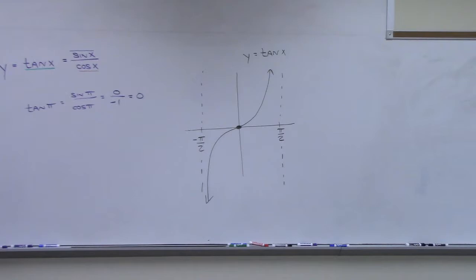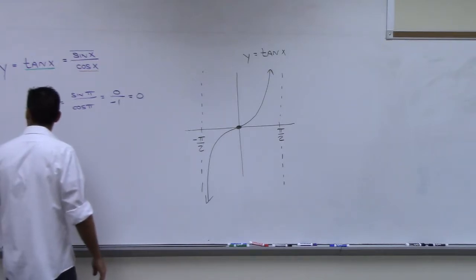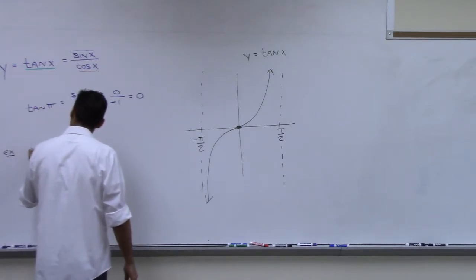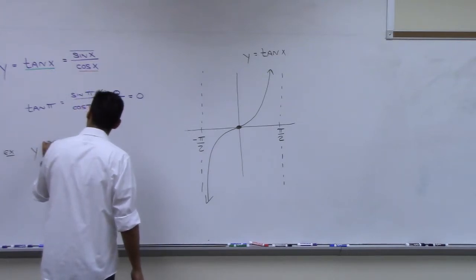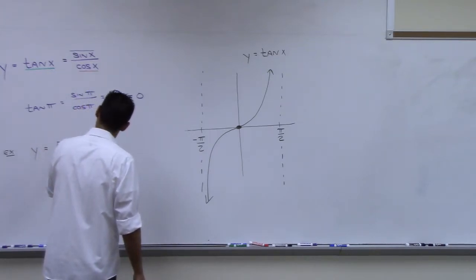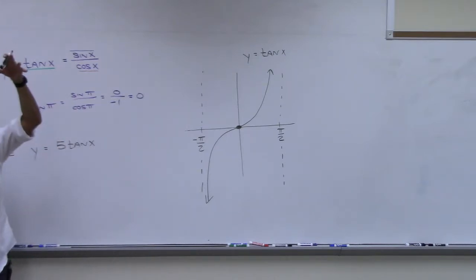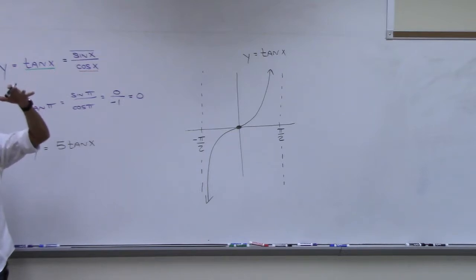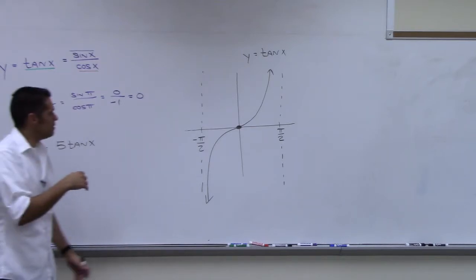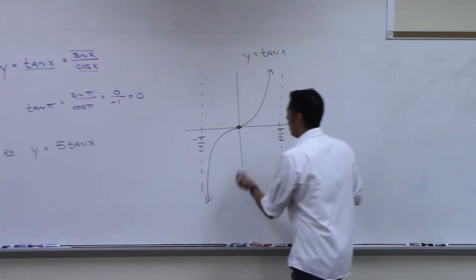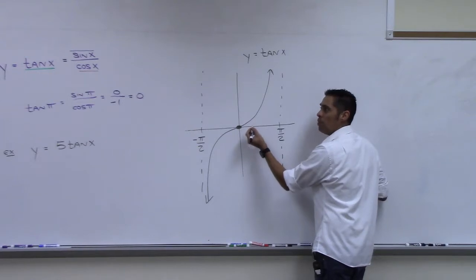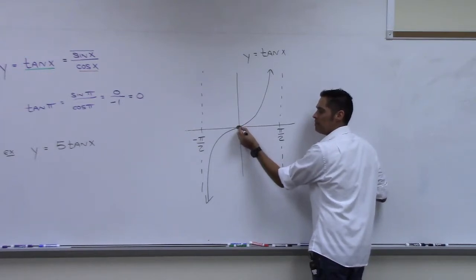When you graph these, like if I were to give you this example, to graph y equals, let's say, 5 tangent x, this becomes difficult to graph. Let me illustrate why. With sine, 5 did an amplitude, didn't it? It stretched it out with sine and cosine. But with tangent, it still stretches it, but it still looks like this, right? It's like every point gets multiplied by 5. So would this move? No.